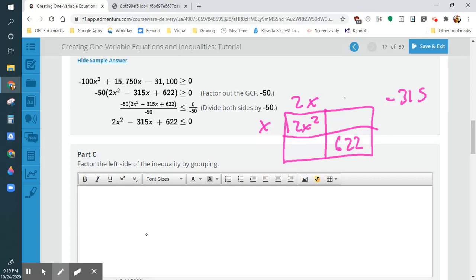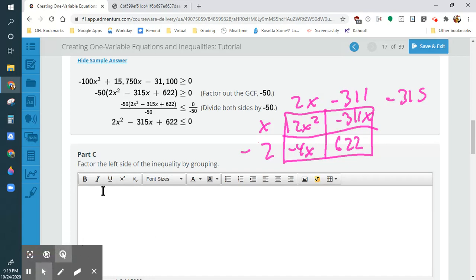Might be worth a try, though. Negative 2. And this is going to end up being negative 311. Oh, that might be too much. There's going to be too much if I multiply it by 2. I just realized that. Move this over here. And I'm going to try negative 2, negative 311. This ends up being negative 4x, negative 311x. There's our answer. Way better than factoring by grouping.